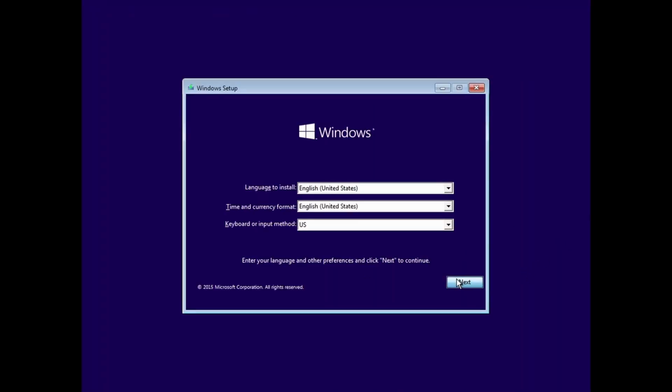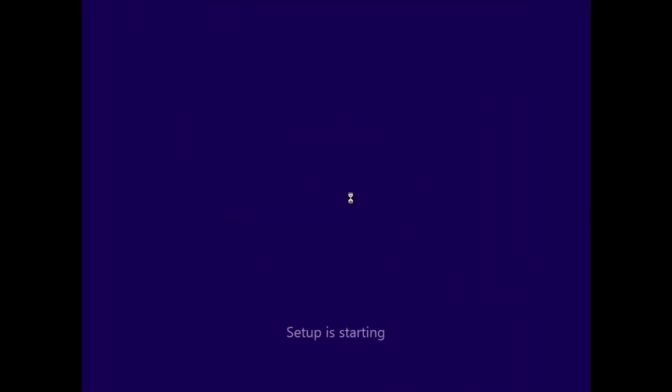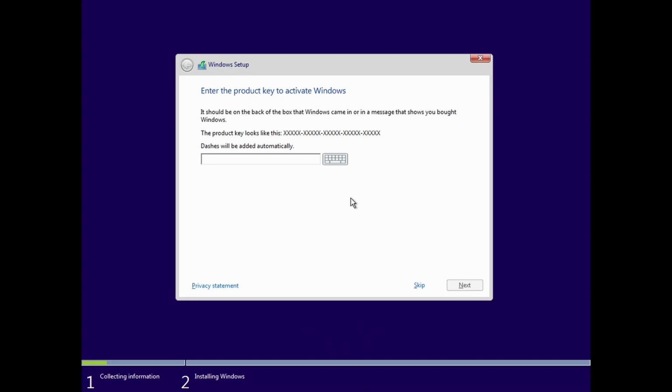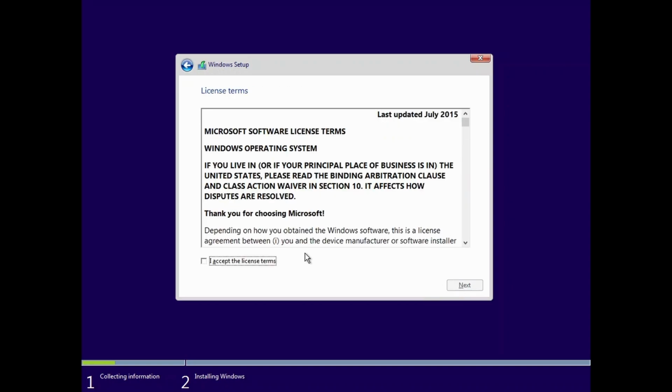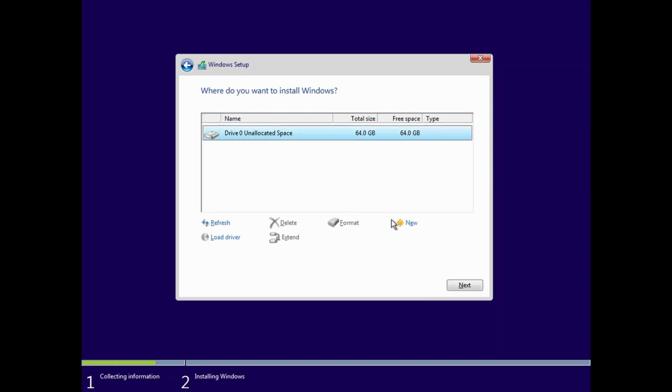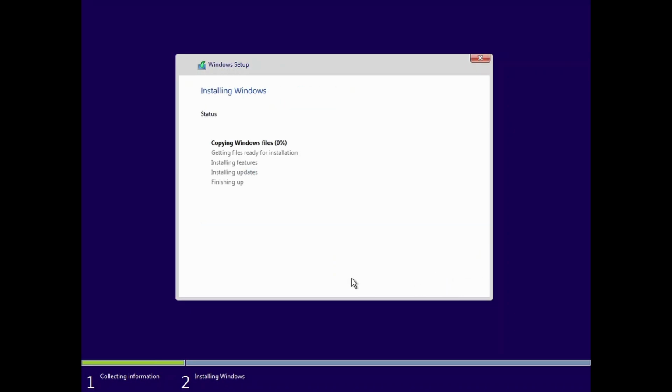As you can see, we are currently booting an installer for Windows 10 build 10240, which is the RTM release of Windows 10. It dates to 2015. And you will notice a difference once we get to the next screen, which is the product key screen. It actually has a skip button instead of saying I don't have a product key like on newer builds of Windows 10. It also has Windows 10 Pro and Home as the edition selection. It was last updated in 2015 for the license agreement, and pretty much the setup is the same.